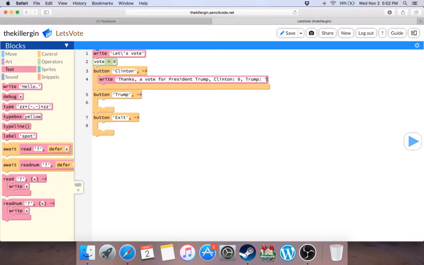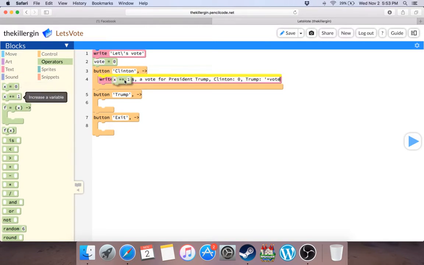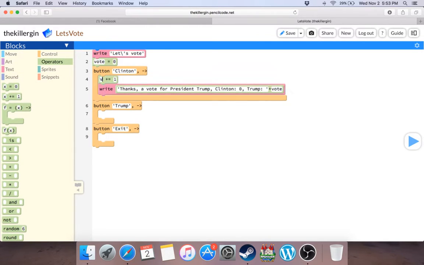So we can do a plus vote in here. Every time you press the button, we're gonna have to make the vote go up by 1. Vote here. See, it went up by 1. We're also gonna do it again for here. So whenever you hit the, oops, wrong one. It's gonna be here. So here you put a vote. It's gonna go up by 1.